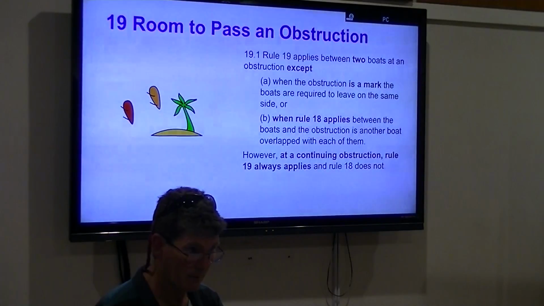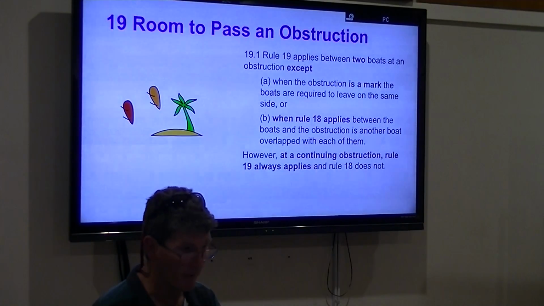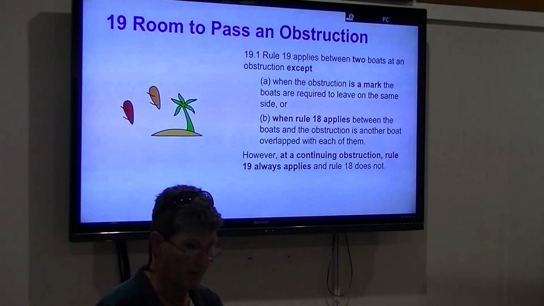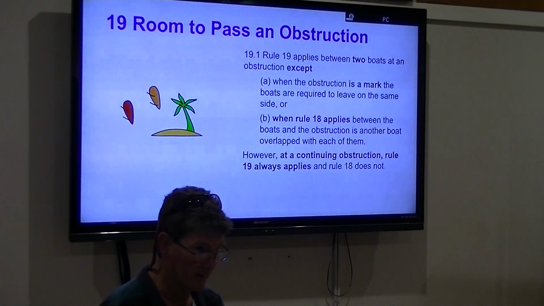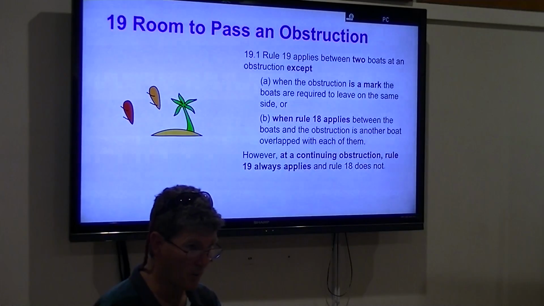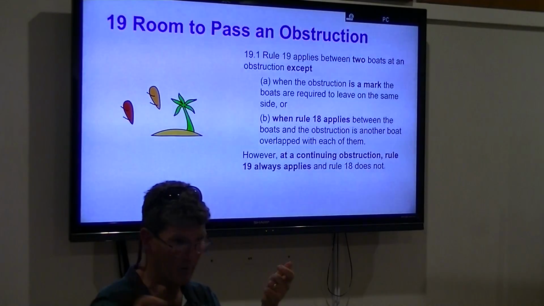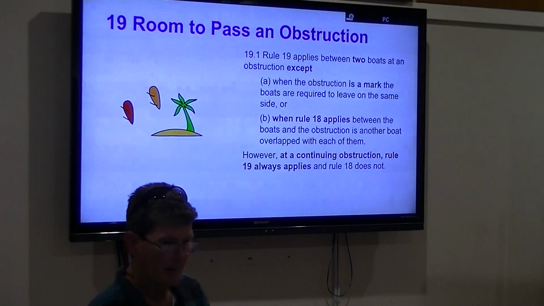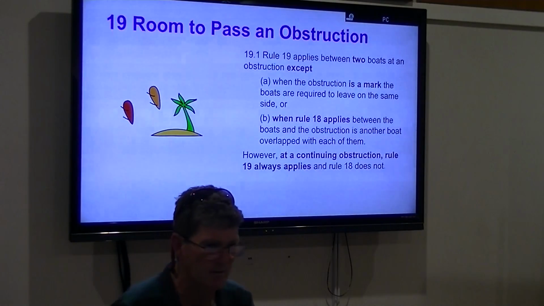If you've got the Manly Ferry, you're going to be within the side of the front of that ferry. That is an obstruction. So it's not just the ferry that is the obstruction. The exclusion zone that we set around that ferry is the obstruction. Yes, exactly. The water between a pilot boat and a cruise ship is an obstruction because you're not allowed to pass between them. Okay, room to pass an obstruction.